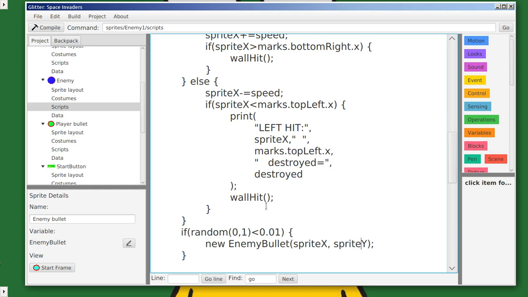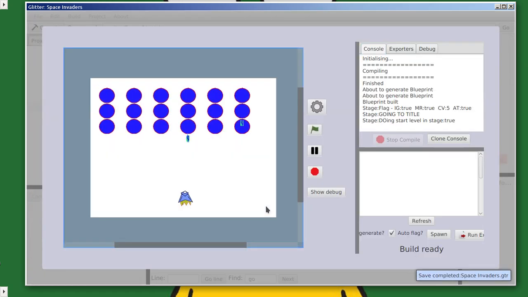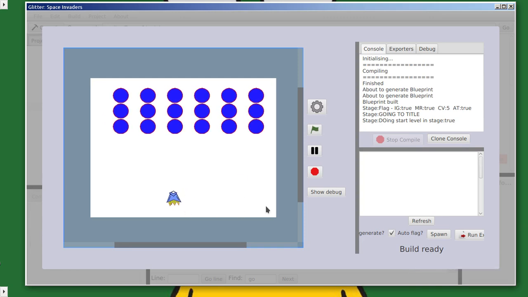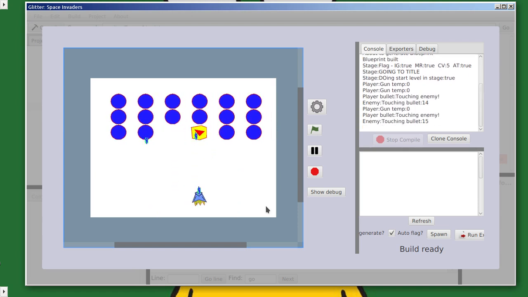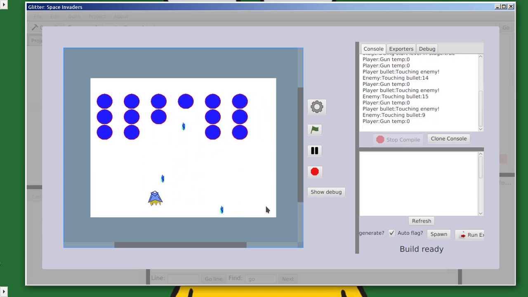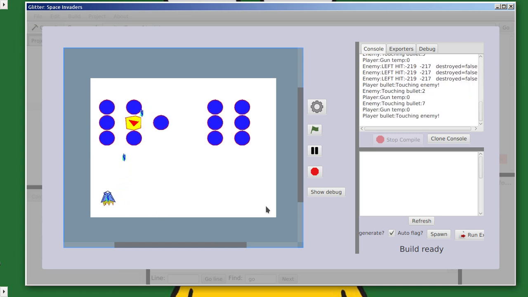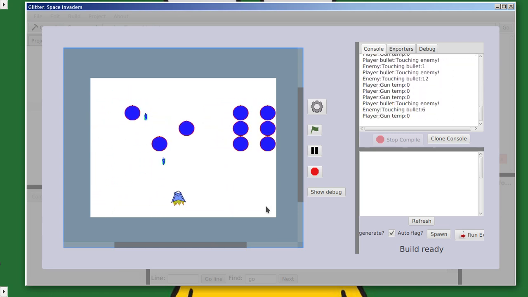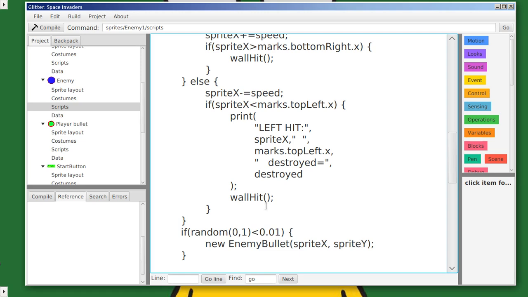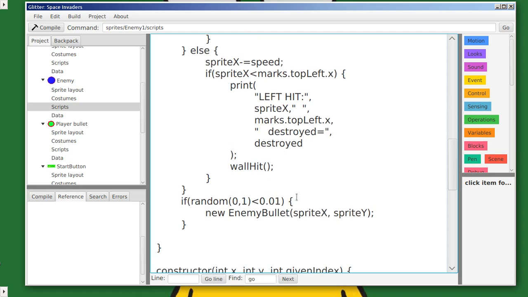Gotta spell. Whoa, that's a lot of bullets. I've just noticed that it's gone and changed everything back to the original. What a pain. That's not the bullet. Why did it do that? What have you done?